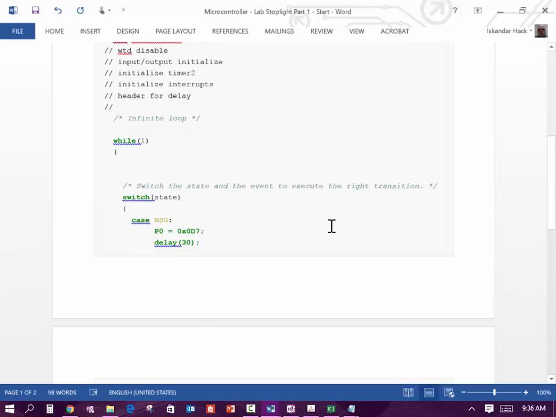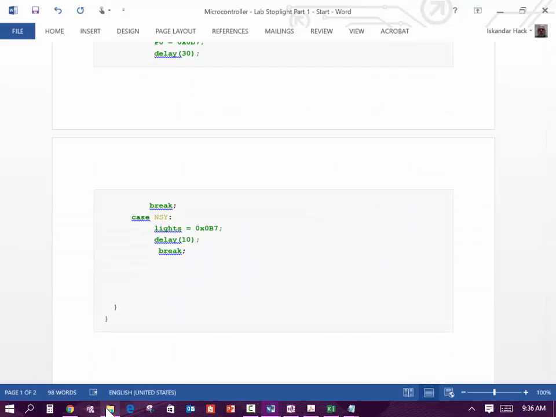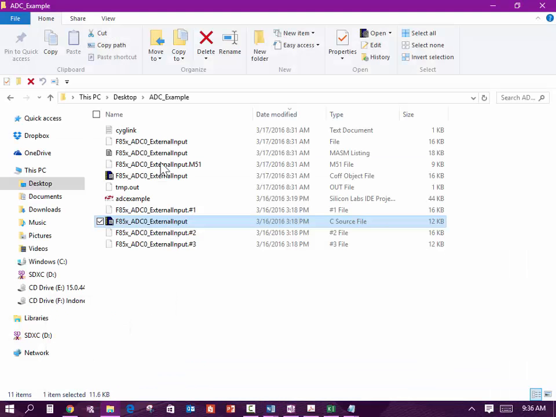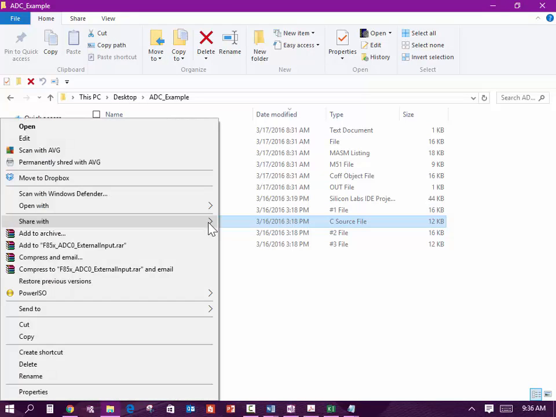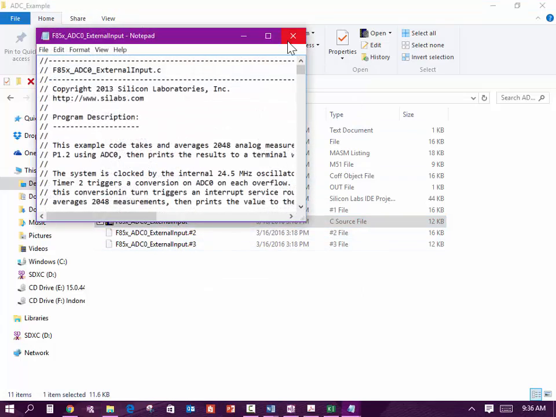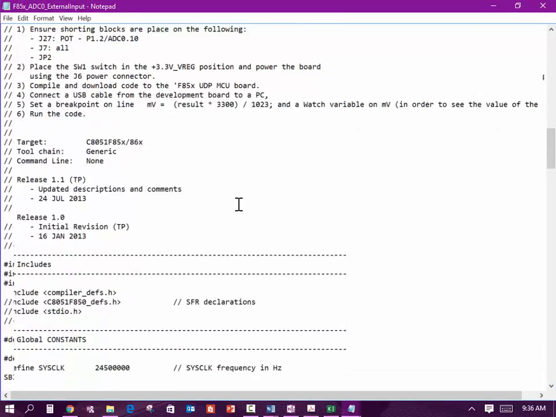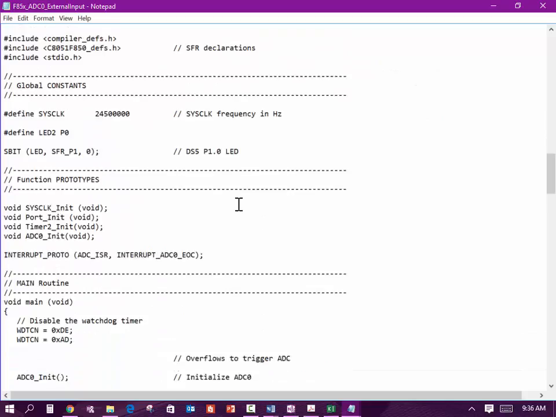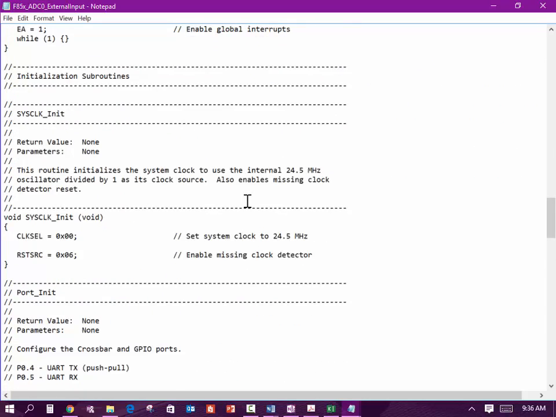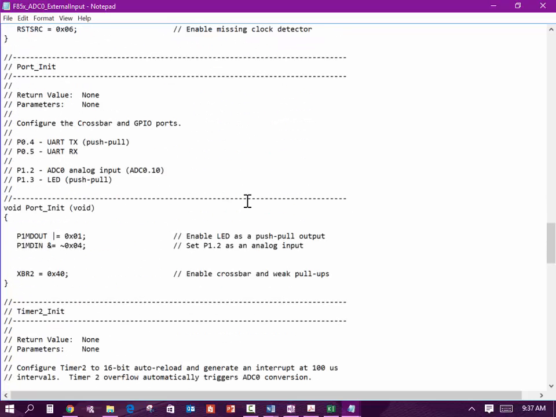Now again, you'll have to look at the code for delay right there. Let me look at the code for delay right here. Actually, we can just probably pull up this one right here. This lab here we'll do later, but port initialize right here. You got to do the system clock initialization, although you don't have to there.